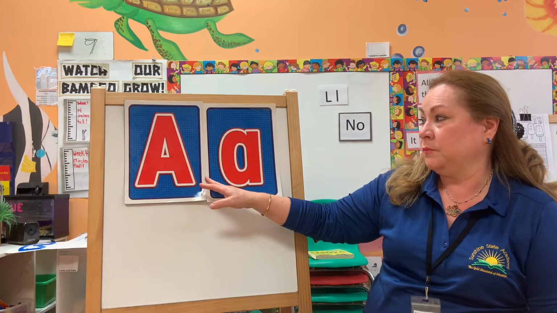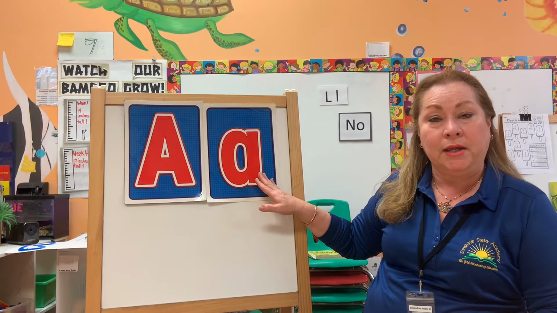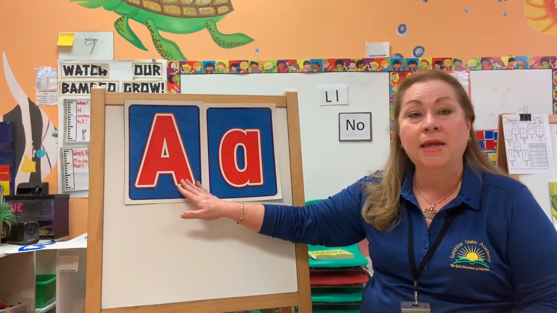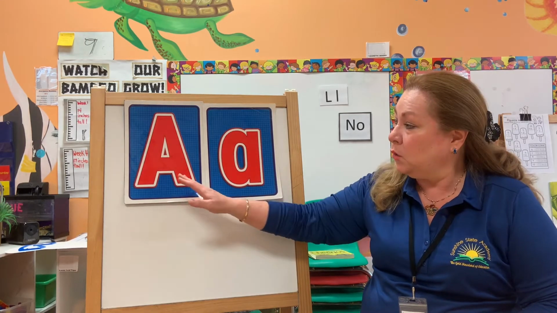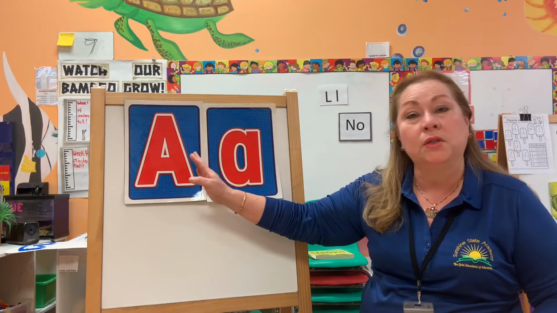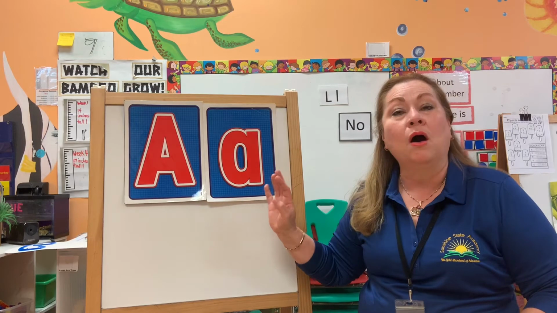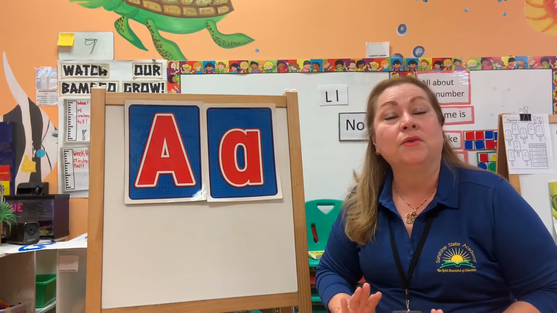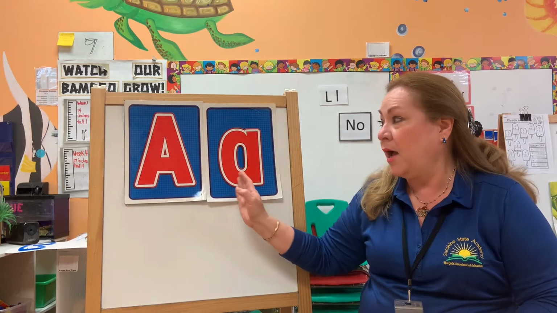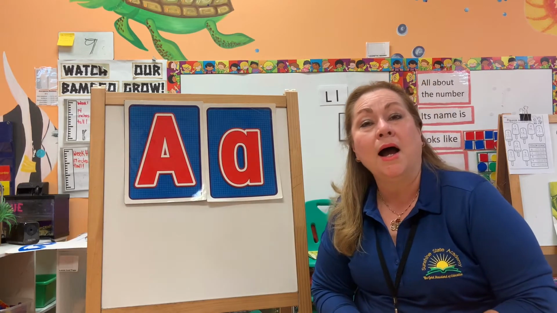Look how they look. That one is capital letter and that one is lowercase letter. One is big and one is small, but it's the same, A and A. So they look like that. So when you see this letter on the board, you are going to know this one is the letter A and this one is the letter A. What is the sound of the letter? This different sound. The sound is A. Their name is A. A and A is like a big sister and baby sister. And the sound is A.